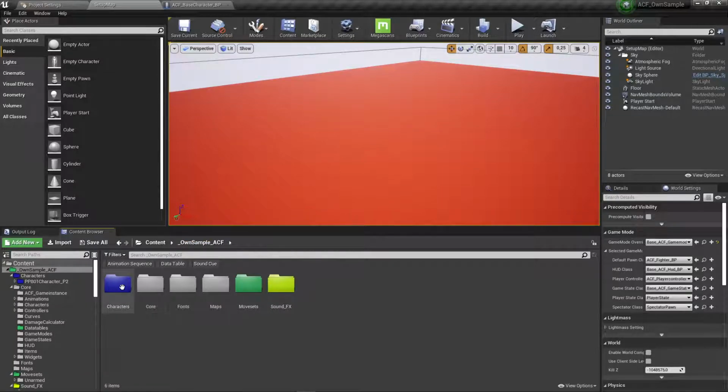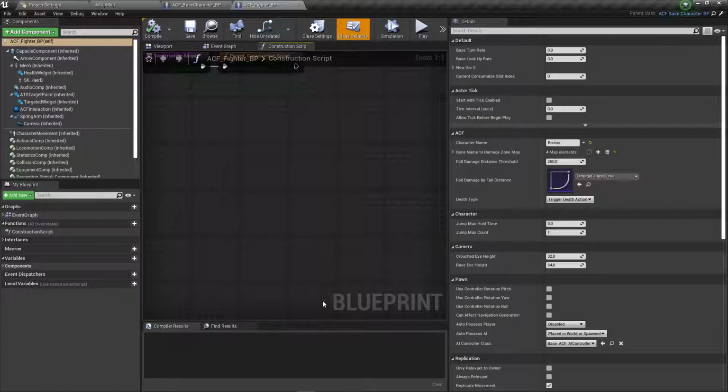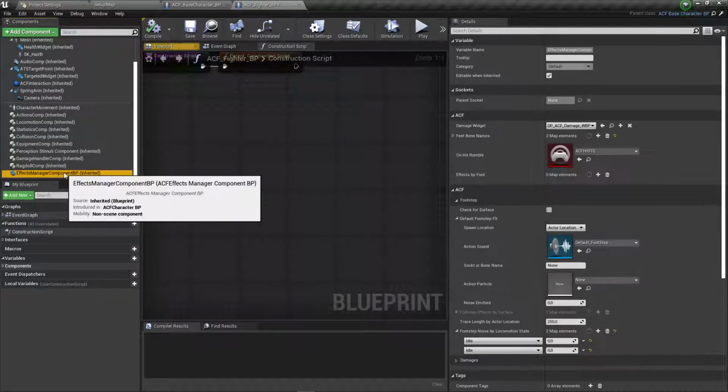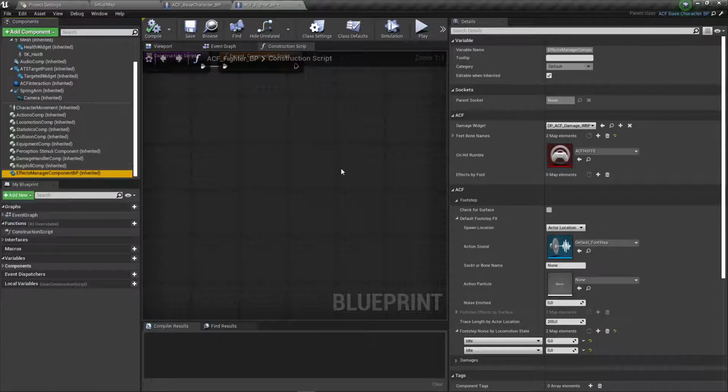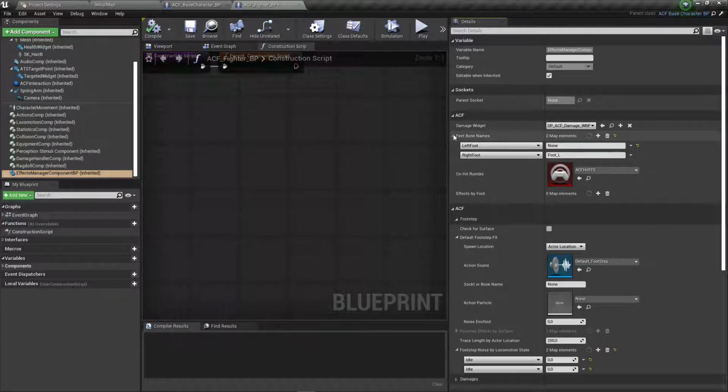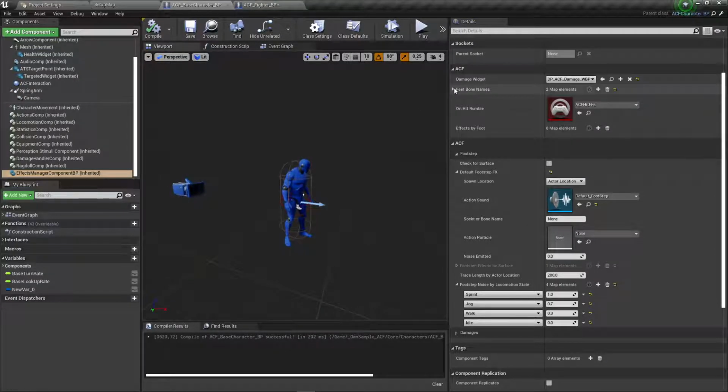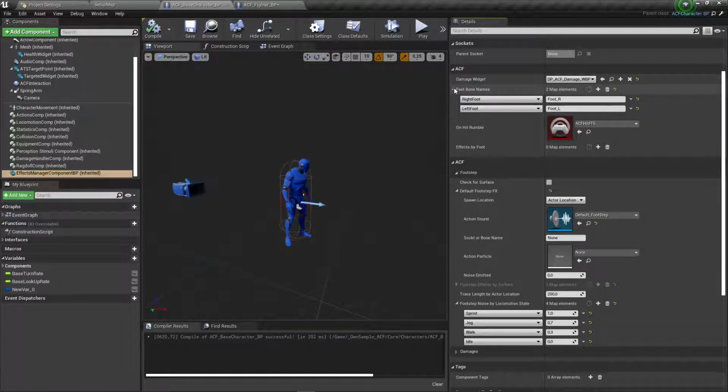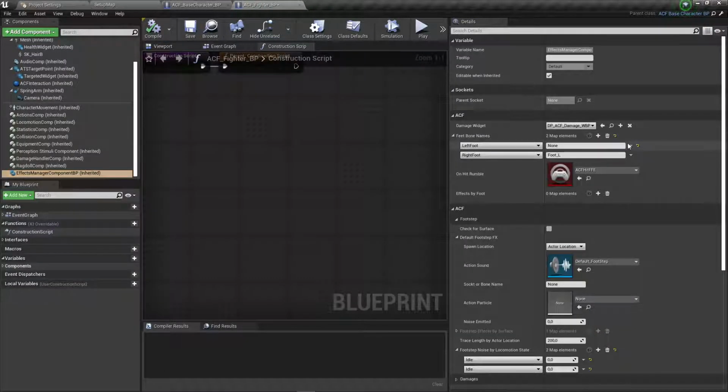Go on the character, this guy. Go quickly on the component. Quickly verify that. Voila, that's okay.